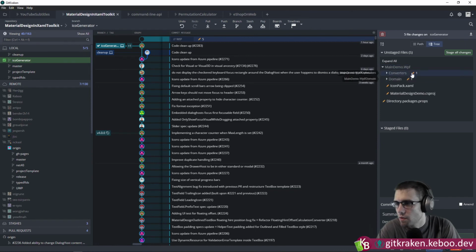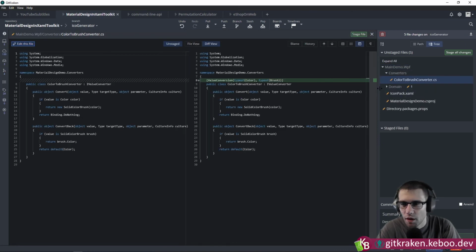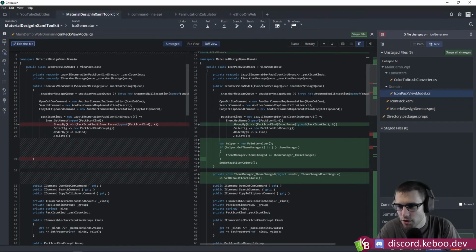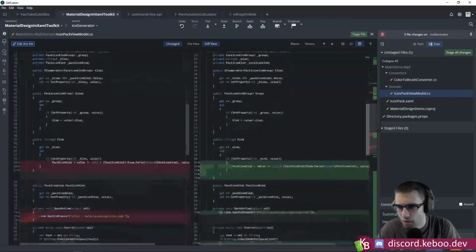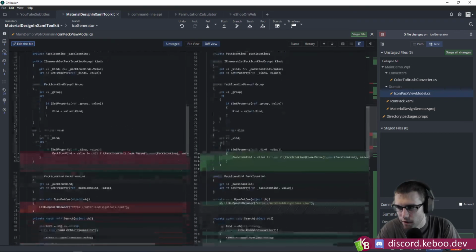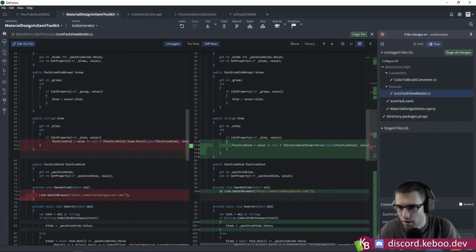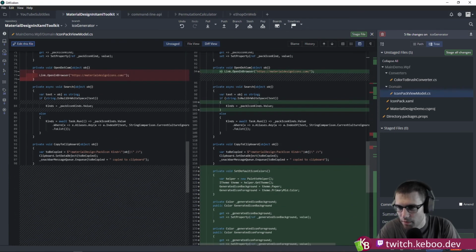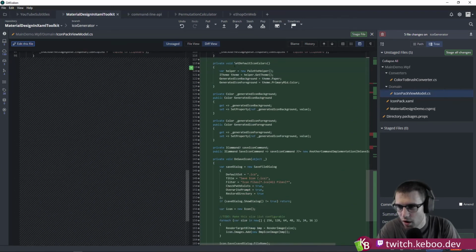And let's take a quick look at what we did. So a value converter on the brush makes sense. We did a whole bunch of changes in the view model. So we brought in the theme manager, set the default icon colors, right? Fix the curly braces there, lambda bodied member there, curly braces there, whole bunch of stuff here.